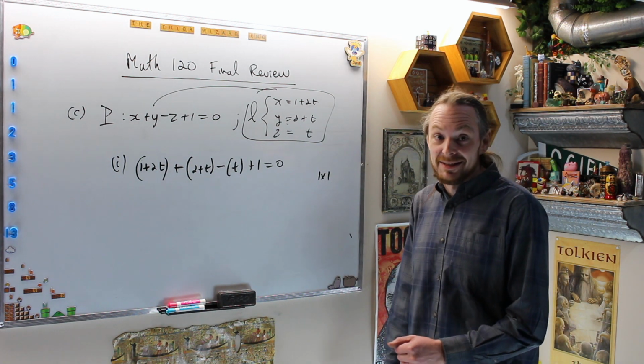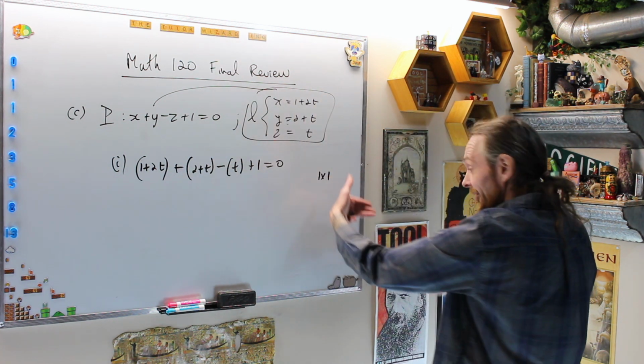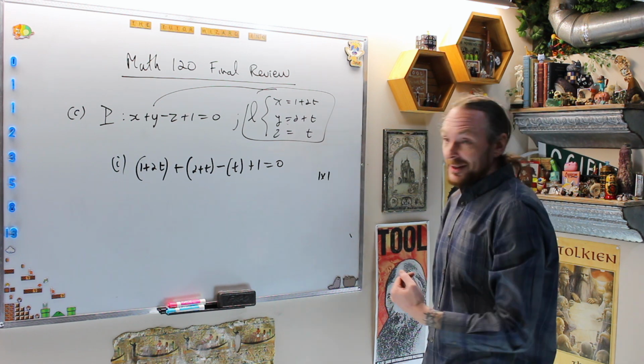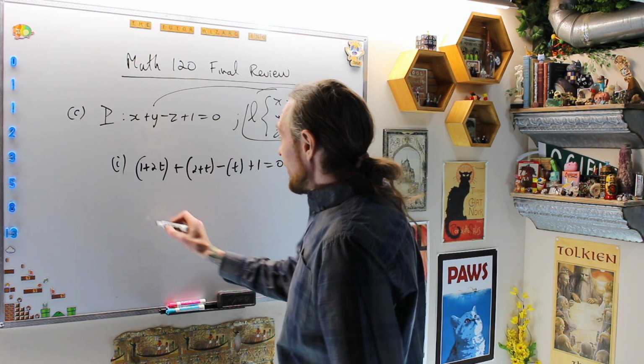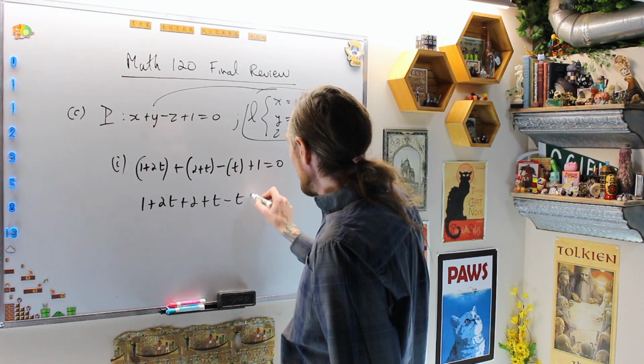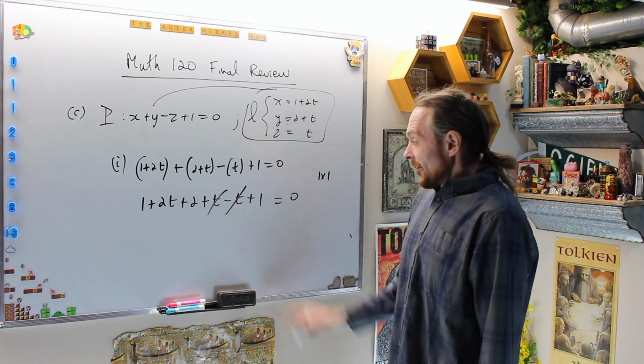I think we can do this. This is what Gauss systematically does with Gauss-Jordan elimination. You eliminate till you have one equation and one unknown at the bottom, and then you backtrack up. You're going to have to do this on the final exam too. What do I have? 1 plus 2t plus 2 plus t minus t plus 1. Be careful and don't skip steps. Gone, gone. What do I get?